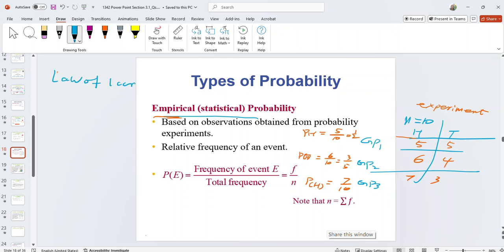Okay, what is the law of the large number in here? That means if you only flip 1 or 2, or if you only flip 10 times, you don't always get half and half, head and tail. Actually, if I have 5 or 6 groups in a class, usually only one group, sometimes no group, gets 5 and 5. Because the number we try in here is pretty small, it's only flip 10 times.